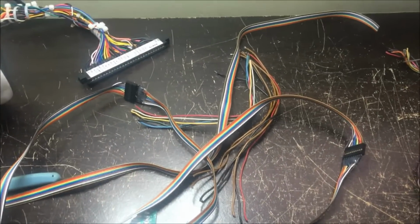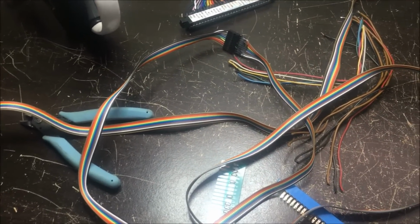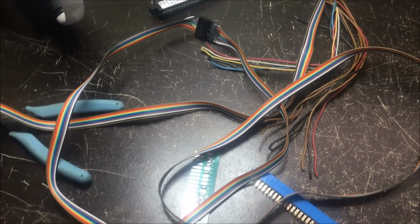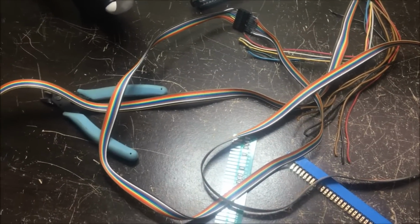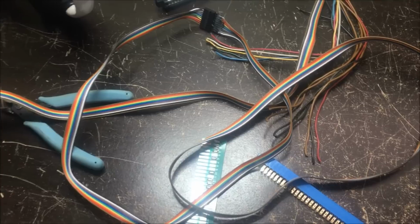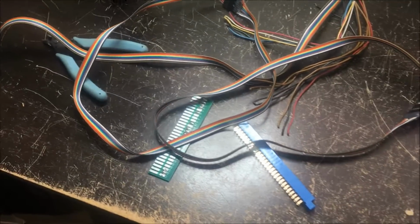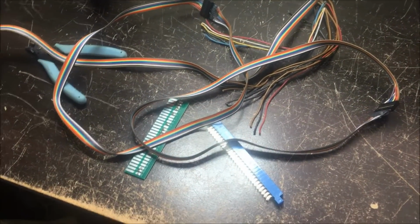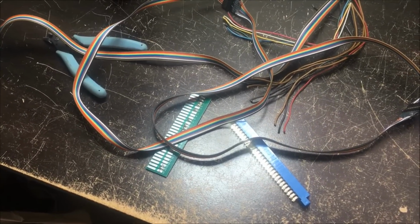So let me finish up this stuff here. Finish building my harness. I don't have the pinout up on the screen, but I've got the pinout ready to go, and I just need to wire this thing up. It's going to be a lot of prep work making a proper connecting setup, really. It's an oddball thing with having two monitors and two audio channels that you need to check. I will get to that. Let me pull the pinout up, finish my connecting setup, and we'll be good to go.